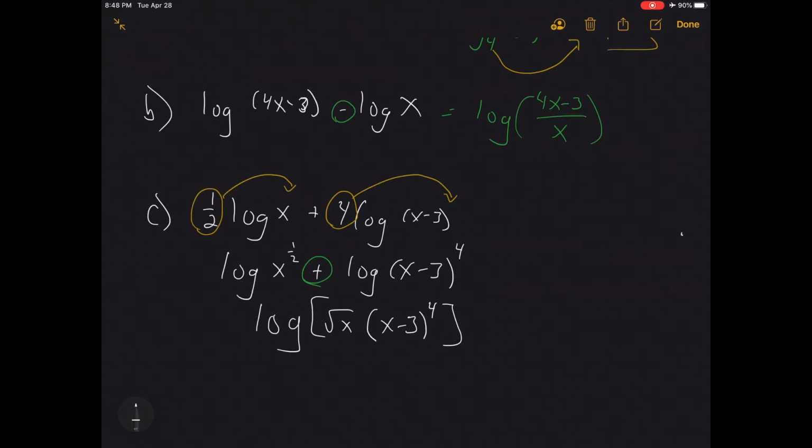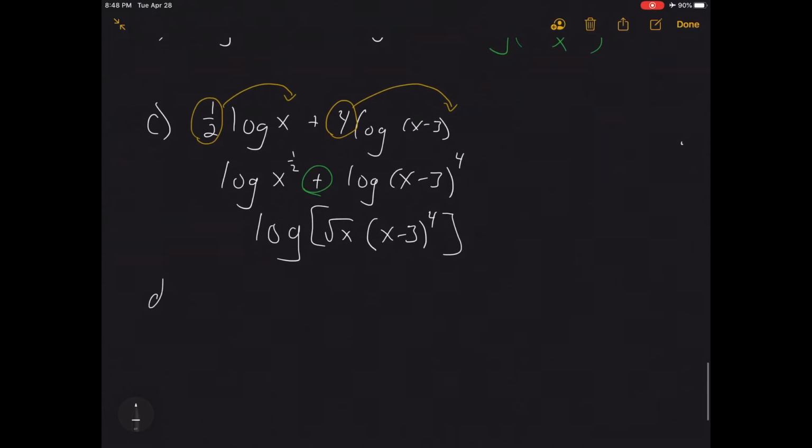Okay, let's do a couple more. Let's do 3 ln of x plus 7 minus the ln of x. Again, first step, if you have anything out in front of your logs, bring them up as exponents. So we're going to bring that 3 up to the exponent of the x plus 7. So it'll be the natural log of x plus 7 cubed. Make sure you keep those parentheses. That's very important. Minus the natural log of x.